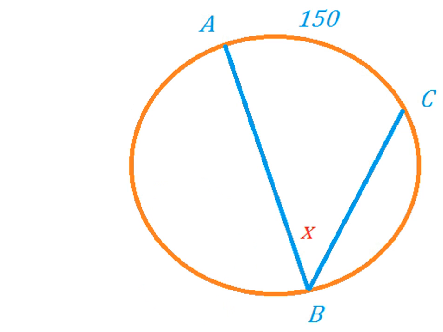Let's say I have this example. Take a second. Find what this measure x would be. Hopefully you got your answer of 75 degrees, because the intercepted arc would be 150. That means that the inscribed angle would be half of 150, which would be 75.